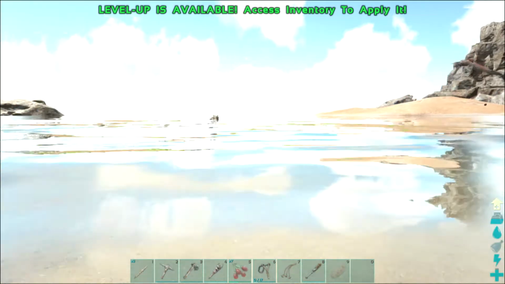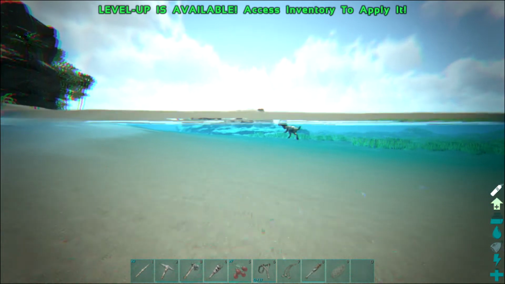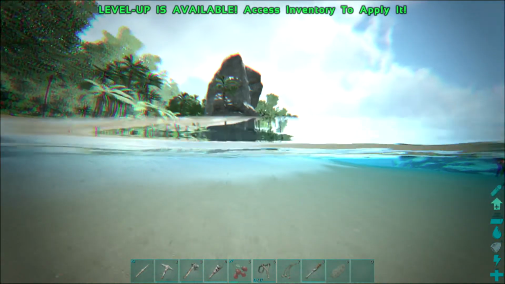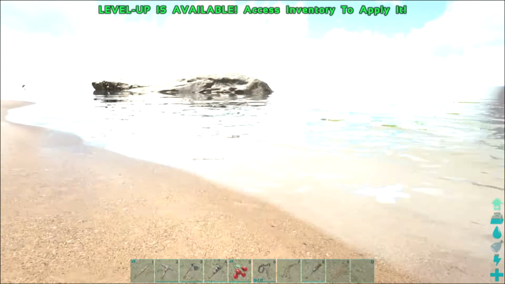And yeah, dilos are actually fairly good little pets to get at the start of the game. They're pretty good at hunting. They also have an ability that slows down other creatures, so it's really good for hunting things like parasaurs.